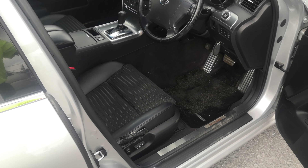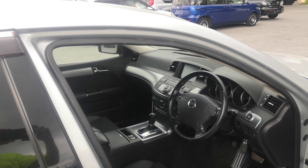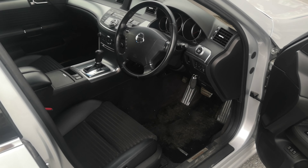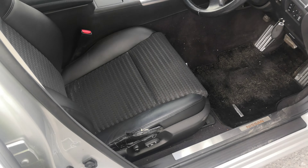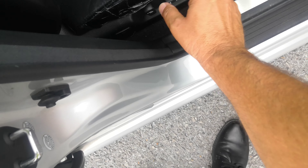Before we go inside, I always like showing the rain guards. Rain guards will allow you to roll your windows down a little bit — if it rains, it's not going to get wet inside. The more important benefit is cross ventilation to get that extremely hot air out. And always get yourself a good windshield visor.